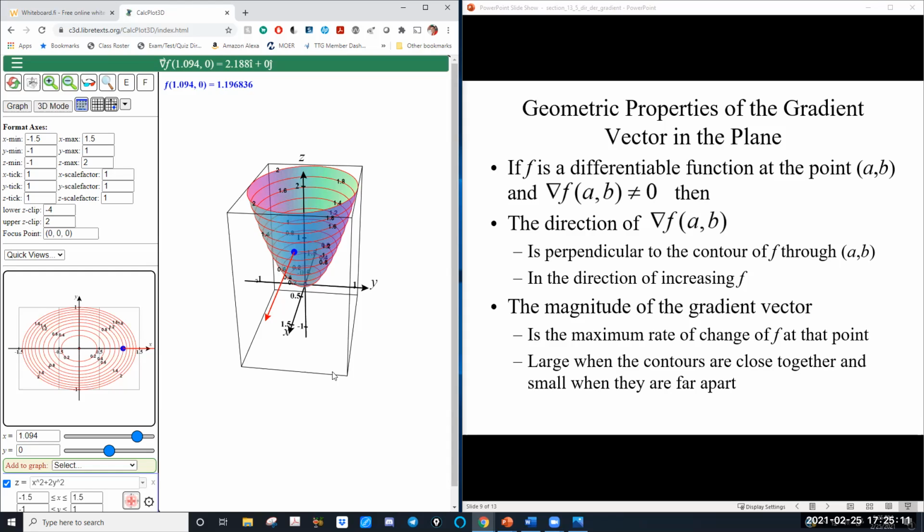So again, what I want you to take from this part of our discussion is that those two things mean the same. If you're ever asked for maximum rate of change or maximum rate of decrease, because that's the negative of the gradient, or a vector that's perpendicular to a level curve, all those are ways of just asking for the gradient. All right.